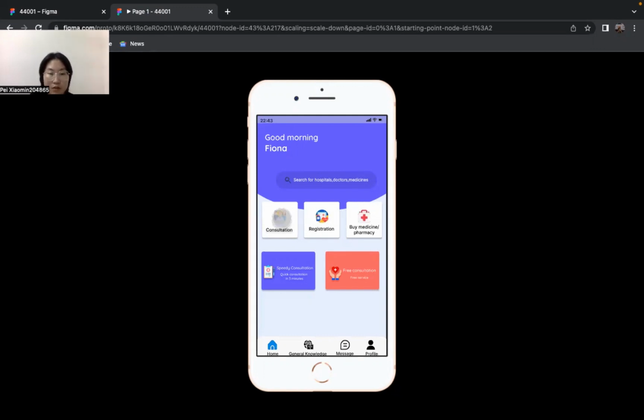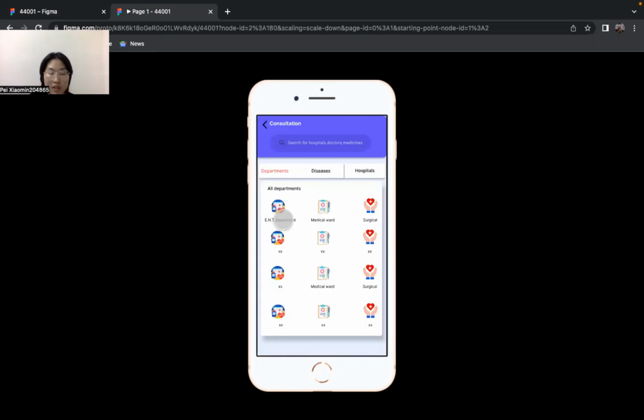So for the first one, if we click consultation, you can use the search function here and just input the hospitals or doctors or medicines that you are interested in, or your needs, and search it. Or just choose departments, diseases, and hospitals to choose different categories.